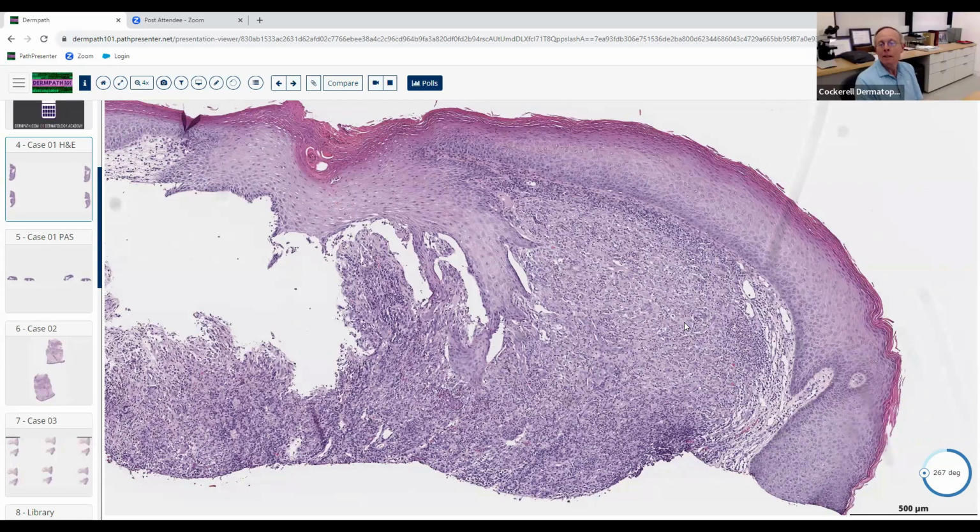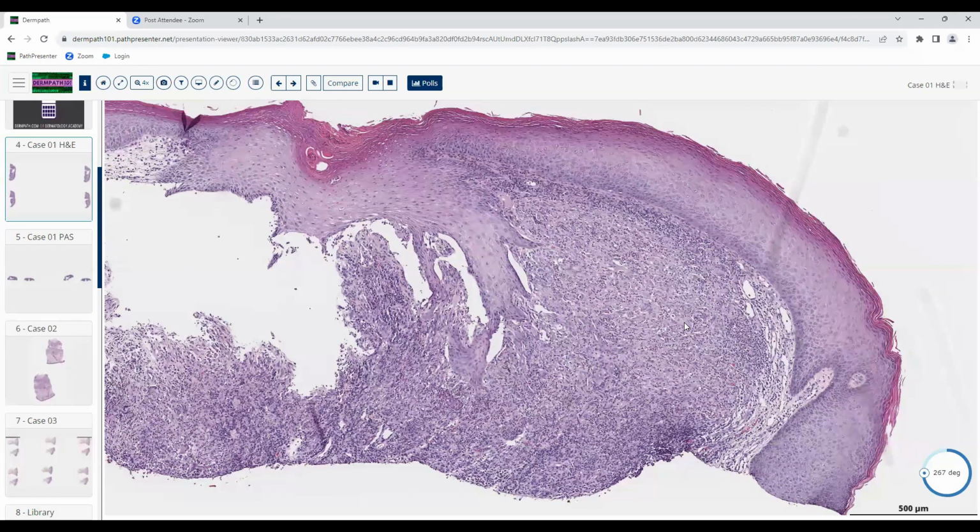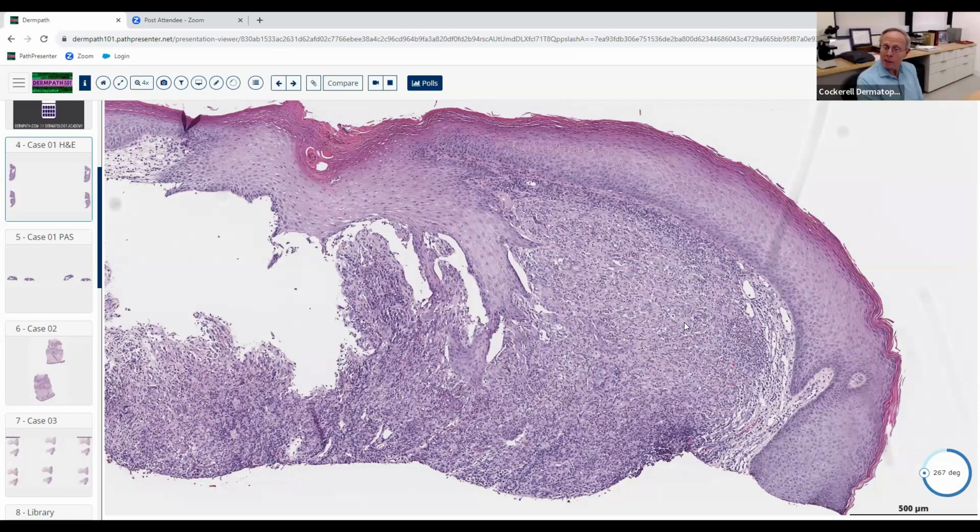Suppurative granulomatous, excellent. Where do we usually see suppurative granulomatous dermatitis? You mean with which diseases or what location in the skin? Which disease. Usually bacterial or fungal, infectious. Yeah, infectious diseases or rupture of folliculitis, things like that. So that's good. Excellent. So those are two patterns. What are a couple of others?